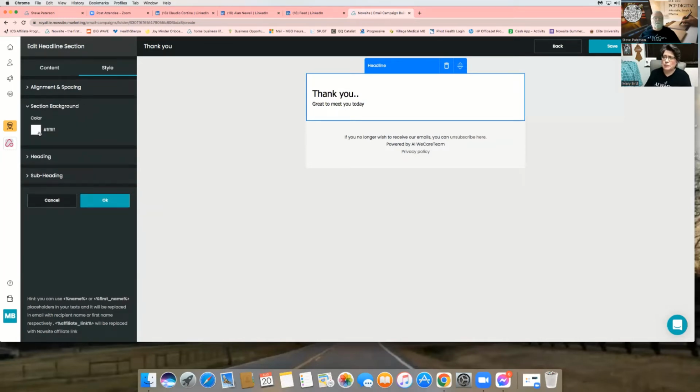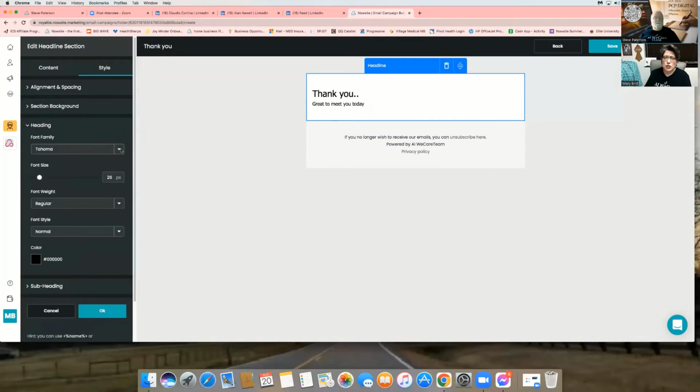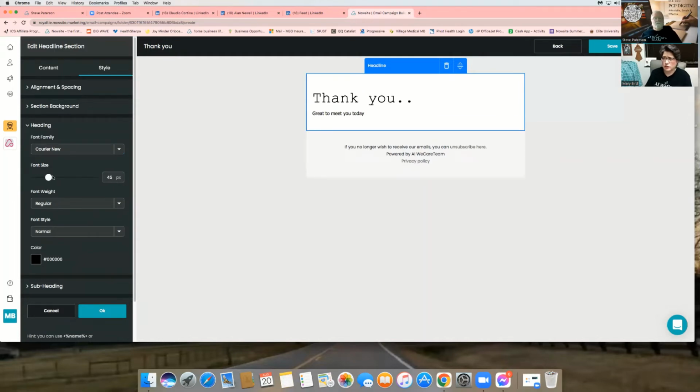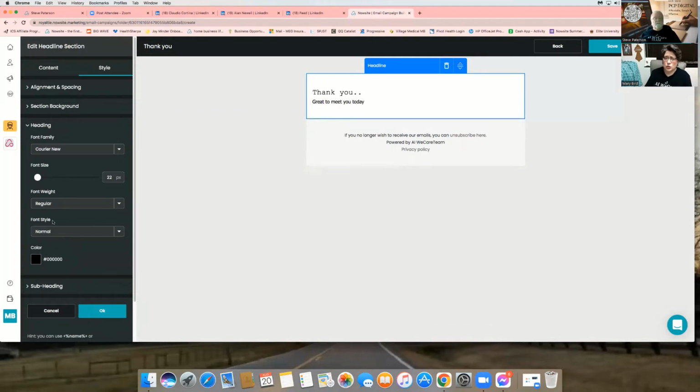If you want the section background to be in a color, I don't recommend that on an email, but if you want to change the color, you can. If you want to change the heading to a different font that you're more familiar with or would like to use, you may do so. You can also expand the font. Customization is all up to what you want to do. Your font weight: bold, light, or regular. Do you want it italics? I like it that way because it gives a little more of what I write in script anyway.